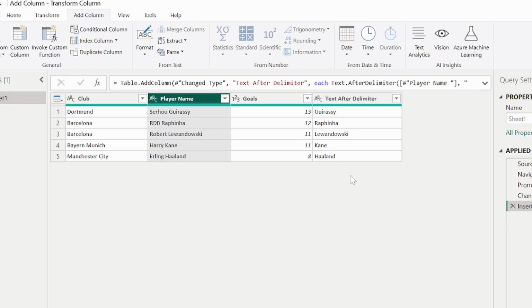So now which method you should use, it comes down to what your requirement is. If you want to keep the original column as it is, maybe adding a column is a better option. If you're not constrained with that, you can transform the column as we saw earlier.